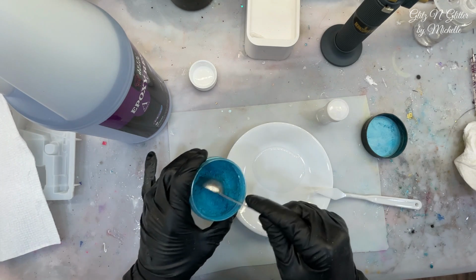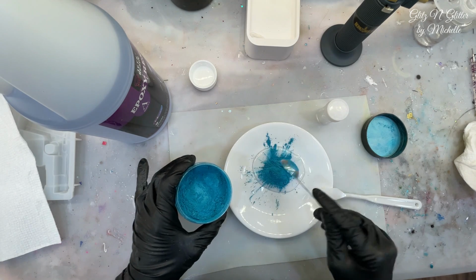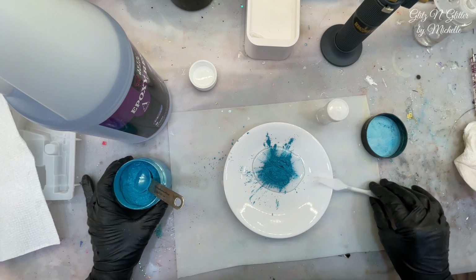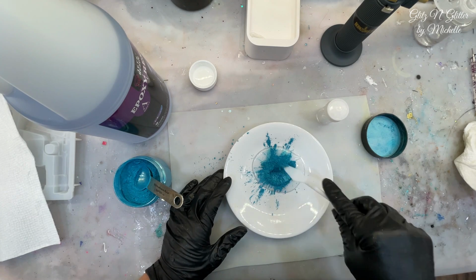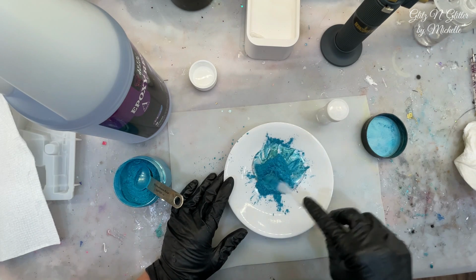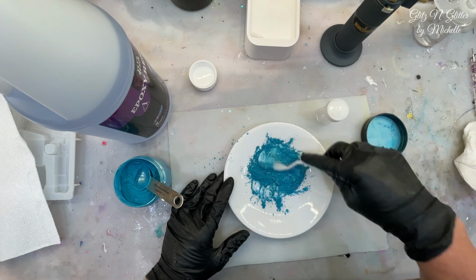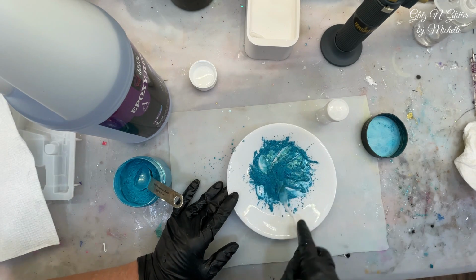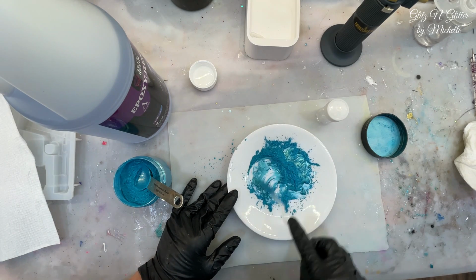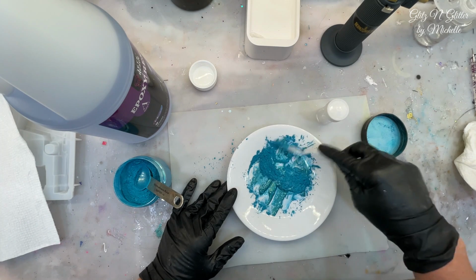So we're going to start with 1 at a time, get it mixed in. Another idea is a mortar and pestle if you have one. I don't have one, so I'm not going to use that, obviously. So we're just going to mix this in until it's completely mixed. And then we'll add another teaspoon.